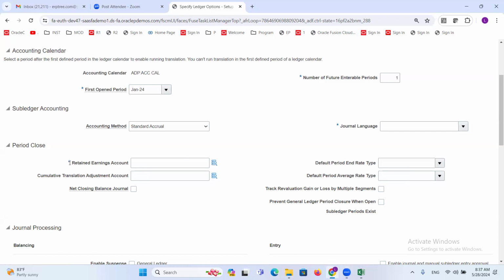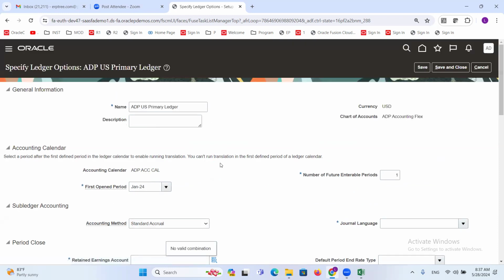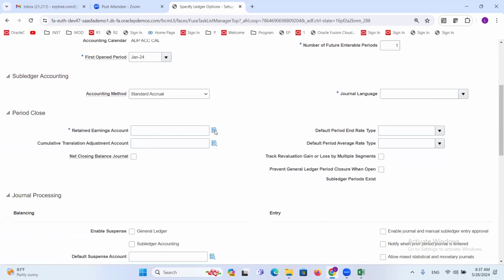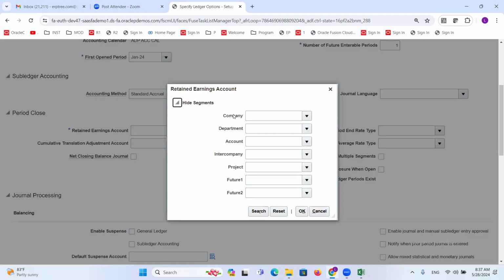That's a big request. So the retained earnings account is a mandatory account for every ledger. Without setting up the retained earnings account, you cannot use that ledger. Now, click on the search icon. Now you can see all your segments which you defined as per your chart of accounts.